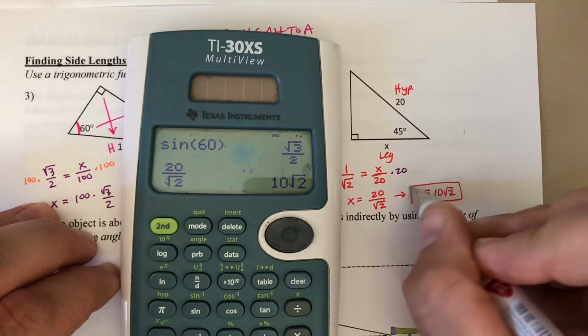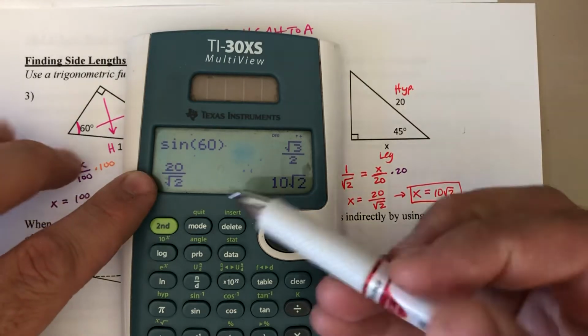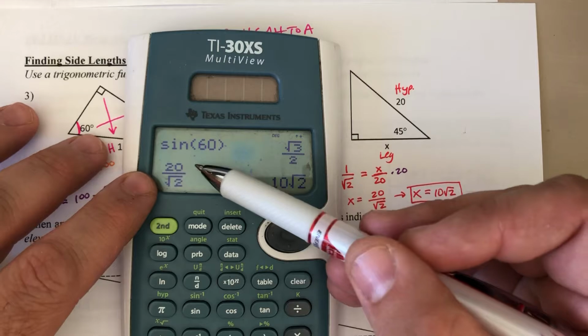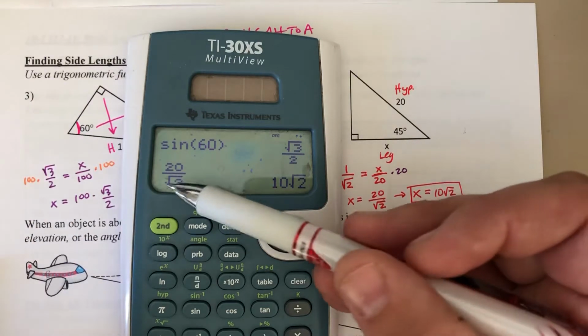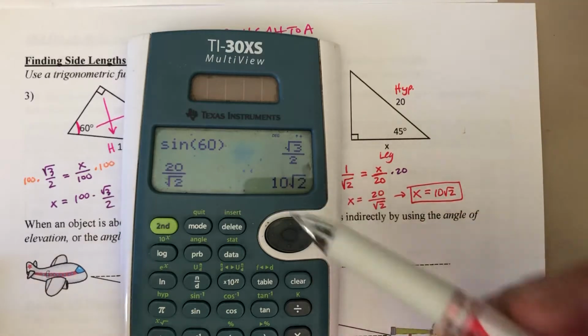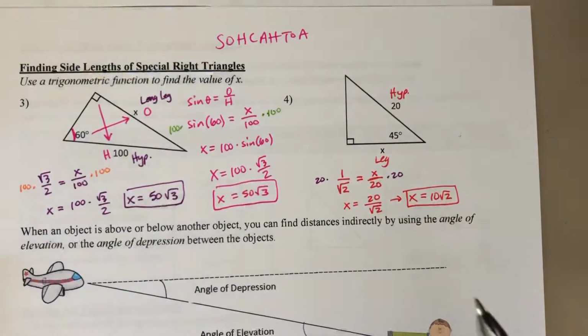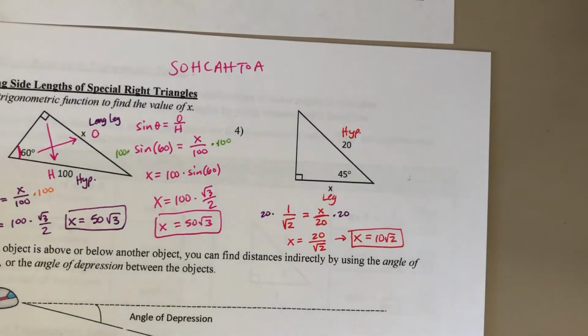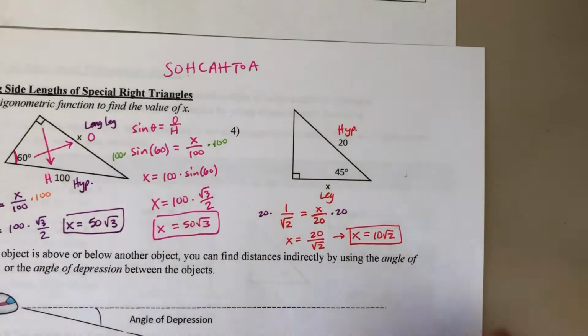And there we go. Again, how that simplified is it multiplied by a radical 2 over radical 2, so that you have a 20 radical 2 over 2, because radical 2 times radical 2 is 2, and then the 2 divided into the 20 to make 10. So that was what happened. So there's using special right triangles, or, again, use trig.